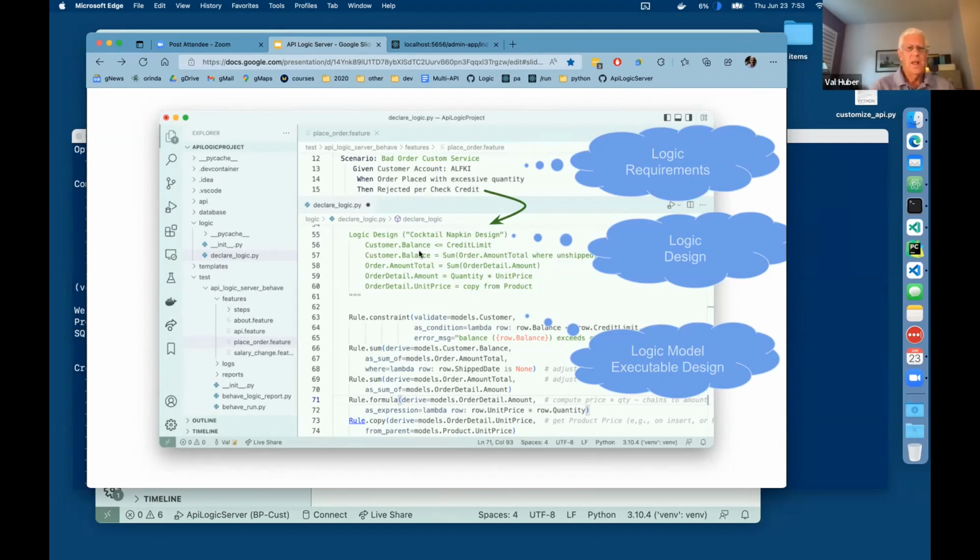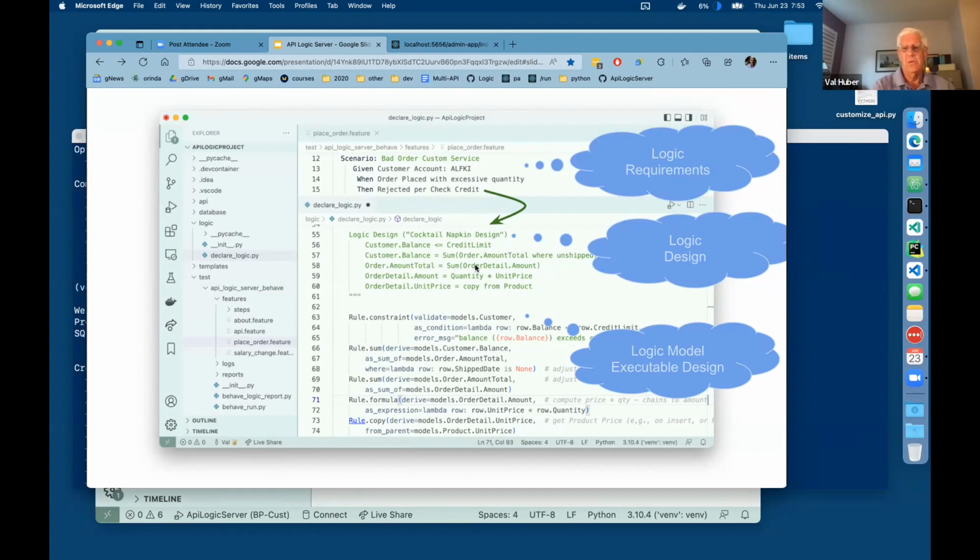And as a developer, I've done this, and it's on our website or our documentation. If I took this spec, I look at it and go, it's for place order, but that's like our spreadsheet. It's also telling me what it means to delete an order: the balance goes down. Or to move an order from customer 1 to customer 2, or to add another line item to it. There are about a dozen use cases governed by this logic. And if I went and coded all that in trusty Python, that's going to be 200 lines of code.